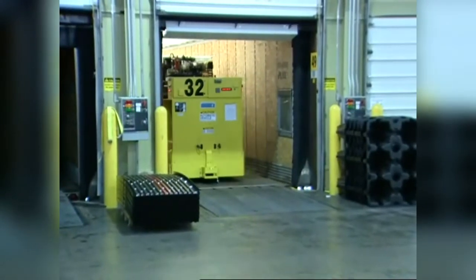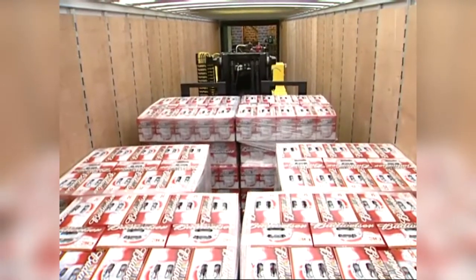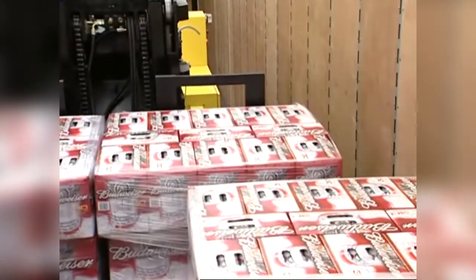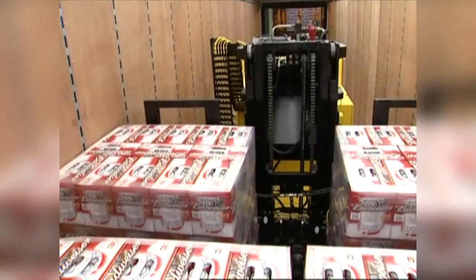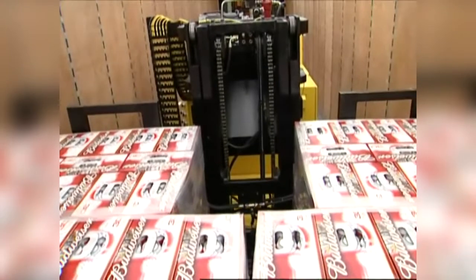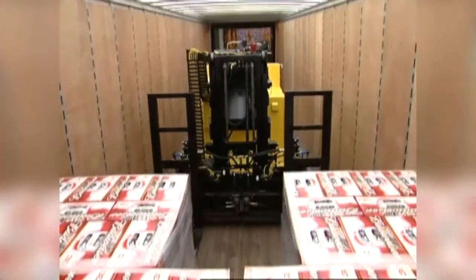The smart loader can fill any trailer with no need for costly modifications, and Webb's engineers have spent years refining the loading system to ensure every truck is safe out on the road. A lot of the development over the last three or four years is all about how well we handle the load — sensing that the load is actually touching the walls of the trailer, pushing the loads in so the second pallet is actually touching the first, and developing load patterns where the beer is interlocked in the trailer.